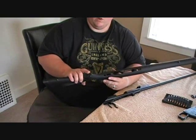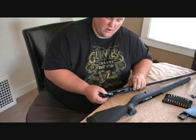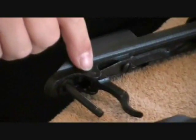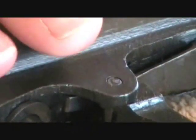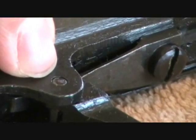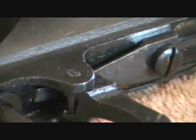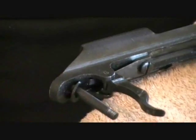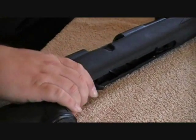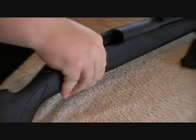I'm going to install this real quickly again to show you how. Just sit the rifle in there. Make sure your trigger bar — the little pin that holds your trigger in place — doesn't come out. I took this thing apart, was carrying it out to degrease it and take the Cosmoline off, and I lost that pin. It took like two hours to find it, so do not lose that — it comes out very easily. If you need the washer, put it on the inside here. Slide the trigger and bolt in, just fit it in there the best you can. When you tighten the screws down, it will actually pull the rifle into the stock quite a bit.